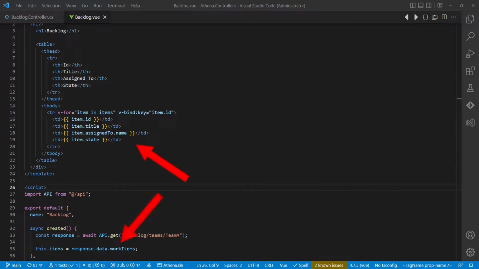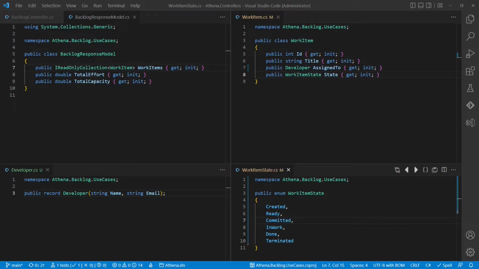Such an implementation effectively couples the UI to the design of the application logic and the domain model, and vice versa. As a consequence, any refactoring of the business logic or the domain model may have an impact on the UI, which means you have to find and adapt all the relevant places in the UI, which will easily become a severe pain as your project grows.